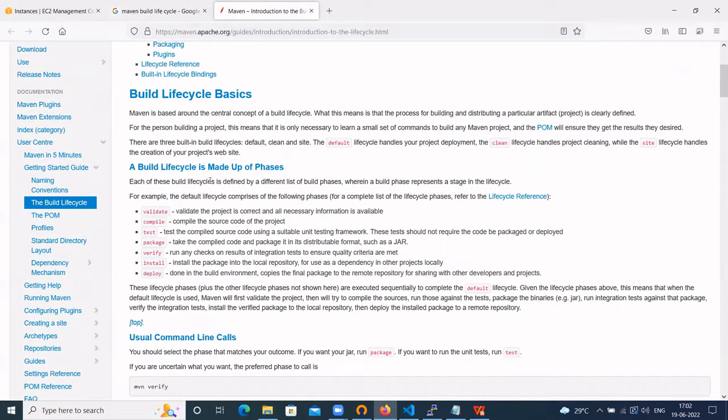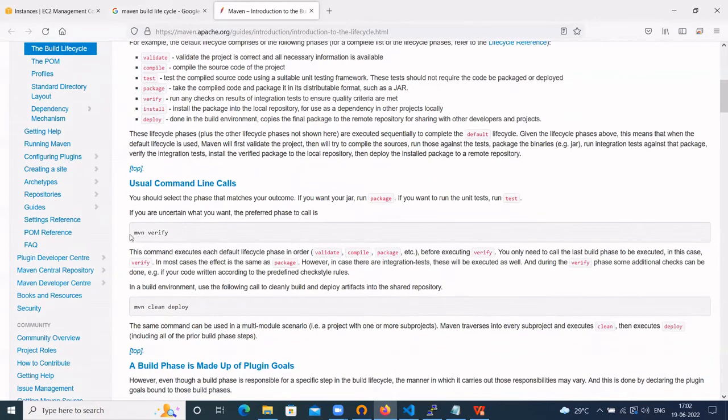So how can we use them in a real-time scenario? mvn validate, mvn compile, mvn test, mvn package, verify, install, deploy. Okay, like this we can use these commands.